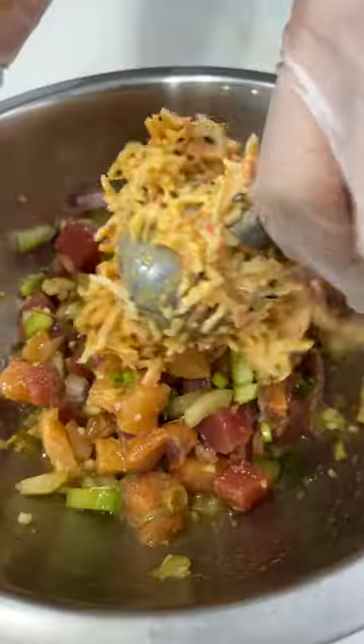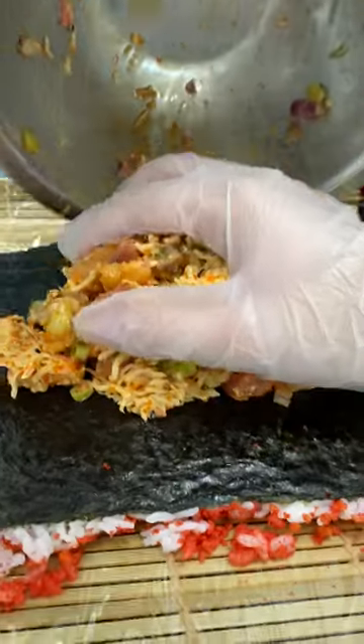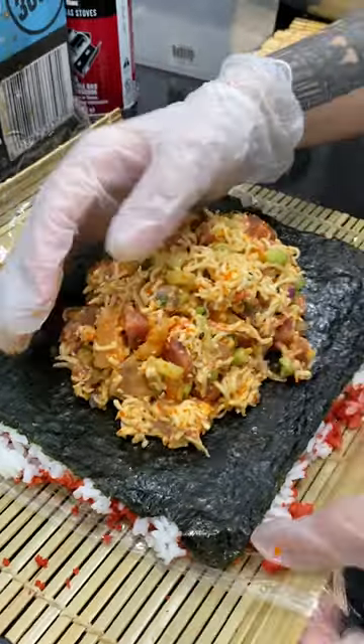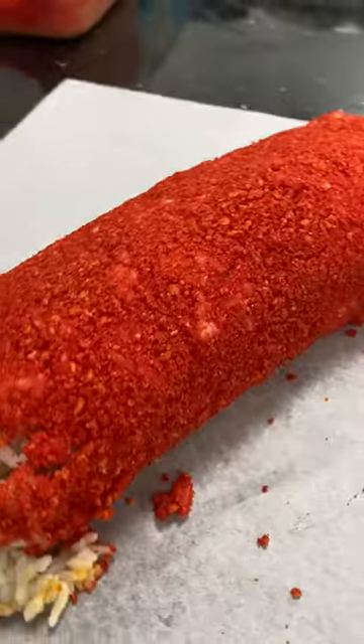It's made with lots of hot Cheetos dust and you can choose the fillings. In this one you have salmon and tuna, sauces, onions, garlic and ginger, some seasoning and sesame seeds. I kind of doubted if she was going to be able to roll it all, but clearly I know nothing because she did it like a pro.